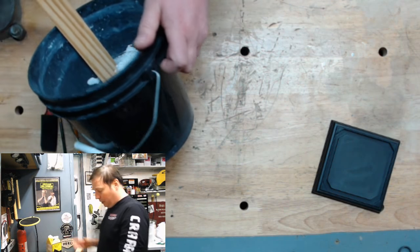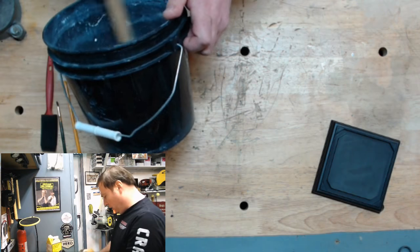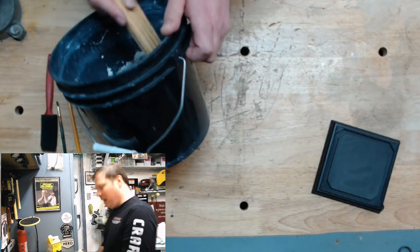Most people say it's kind of like baking a cake, and in a way, yeah, it is. And, you know, I can cook, but I suck at baking.